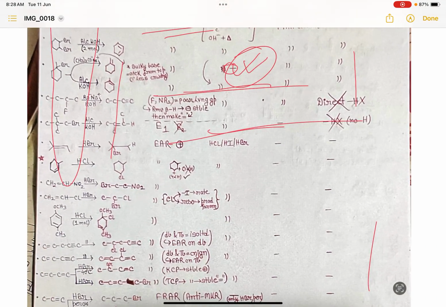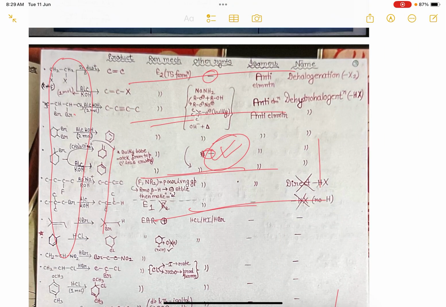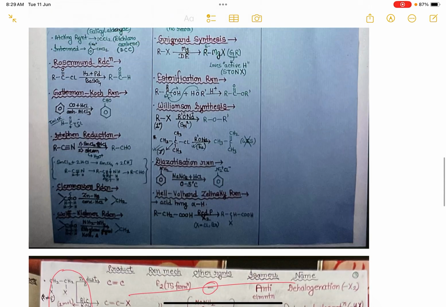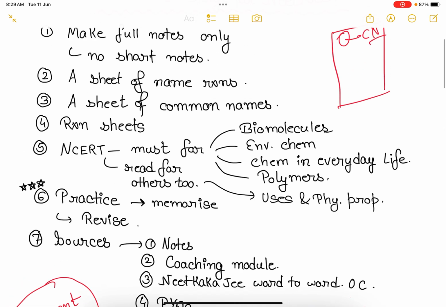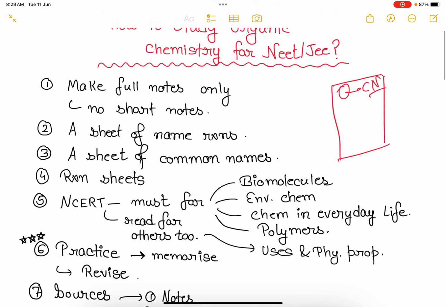And then every two or three days, according to your need, depending on how much you forget, solve it, and then check it against the one that you have filled. I hope this point is clear. That is the reaction sheet. This is for your practice and revision purposes. So these are the basic strategy.